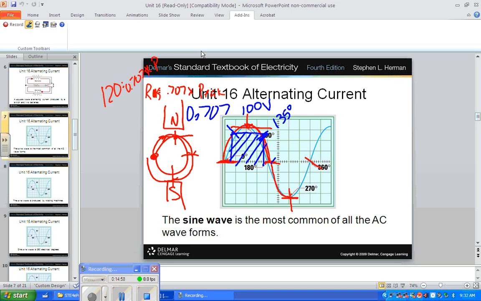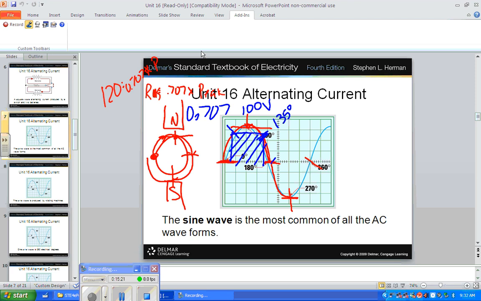Okay, first of all, what's the sine of 30 degrees? Say again? 0.5. So half. So it's about 85 volts. Excellent. So it's not linear at all. It goes up very quickly and falls very quickly.